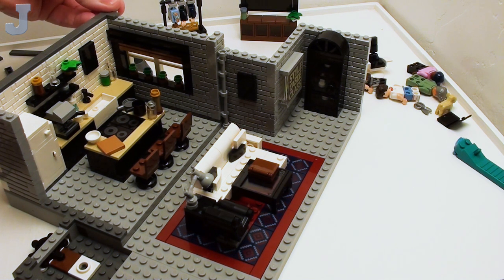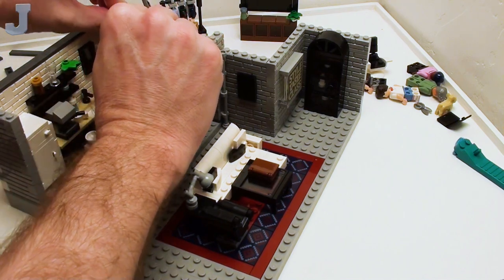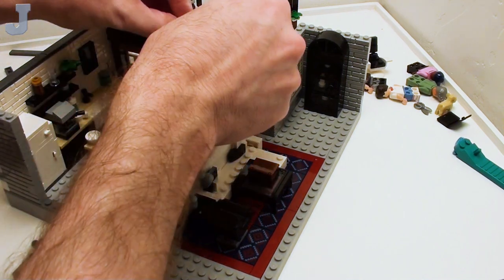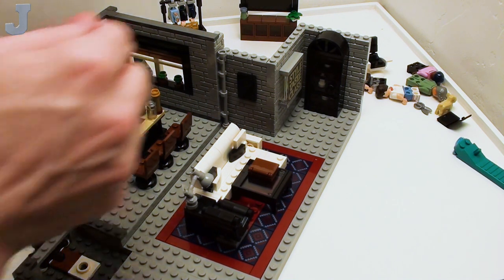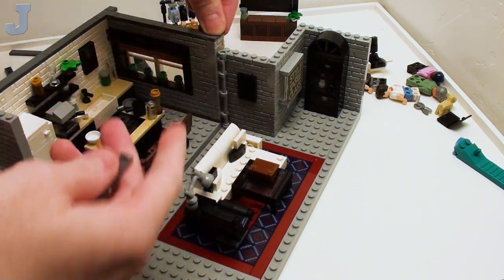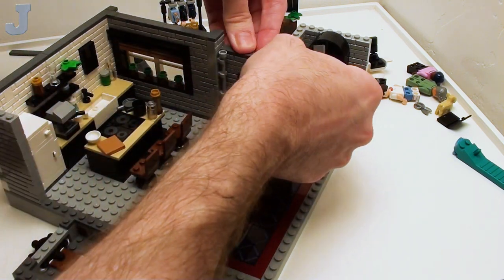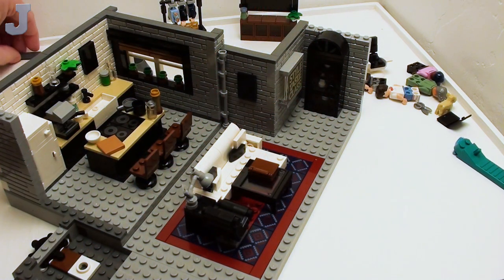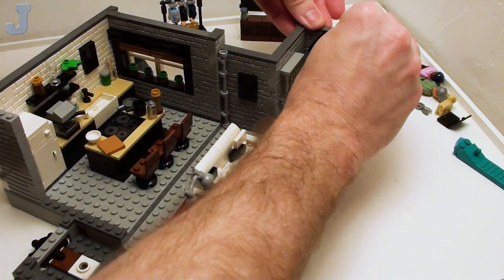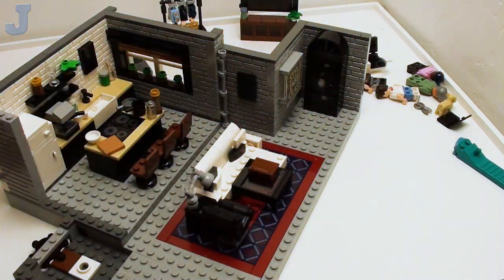We'll take a look at the exterior here in a second. I'm seeing parts on my side and I'm kind of cringing — it's just nothing special. Somebody did one with the Friends TV show one and it just kind of looked odd. They had to build the whole exterior portion of it, what they thought it would be.